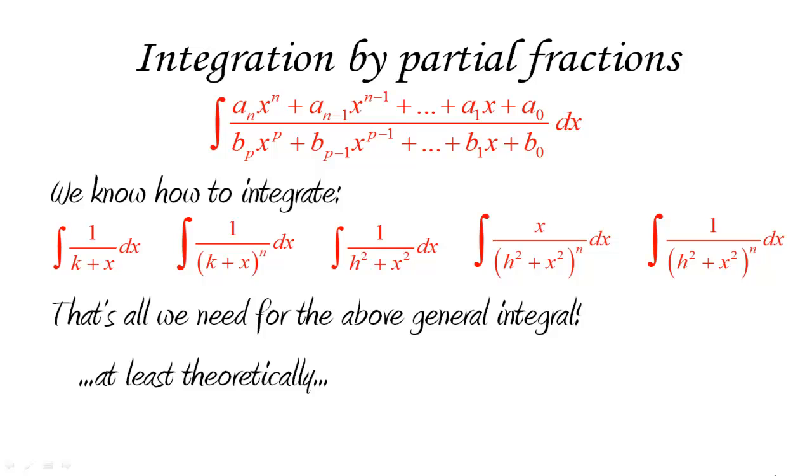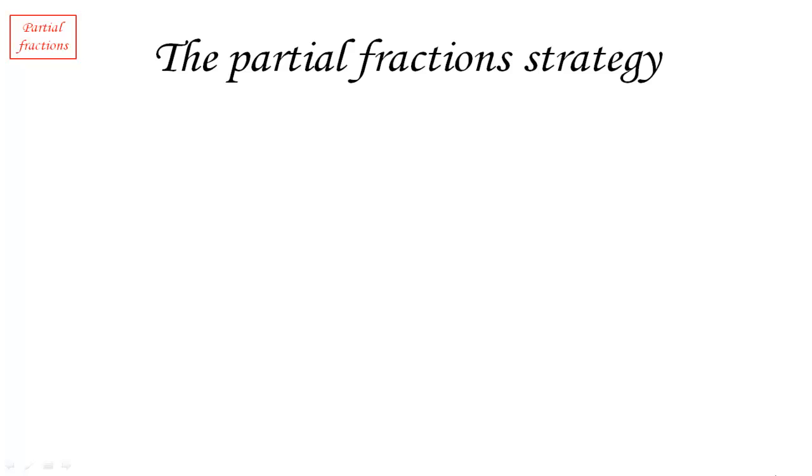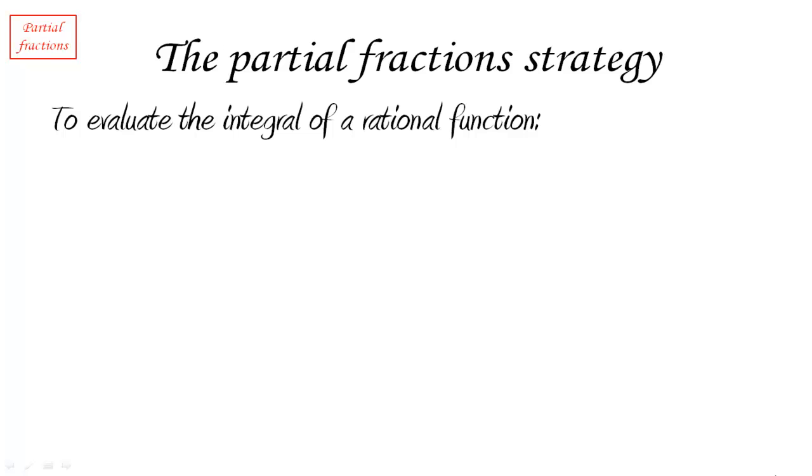I will check ahead of time that all those steps which are a little bit on the iffy side can in fact be done. Not only that, but I'll make sure that they can be done fairly easily. Okay, so what is this strategy for partial fractions? Remember, we're starting from the integral of a rational function. So in order to evaluate that integral, we're going to do these steps in this particular sequence.